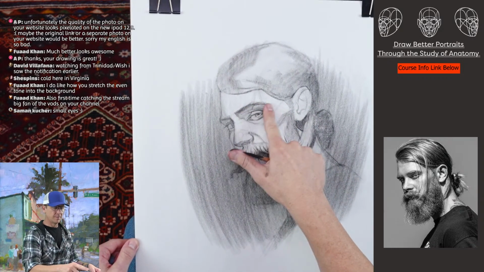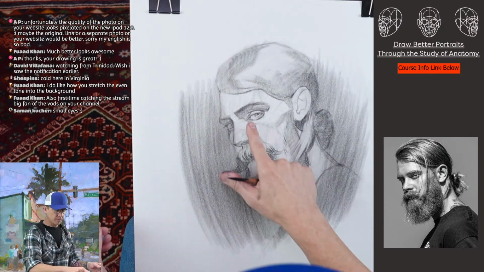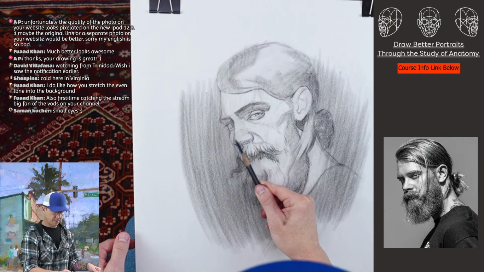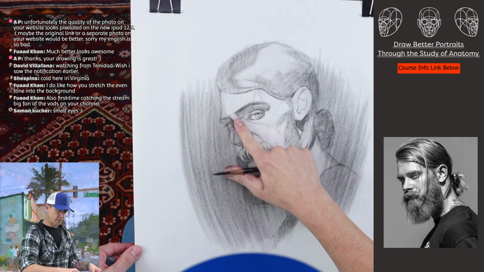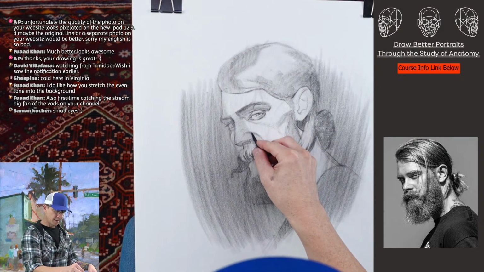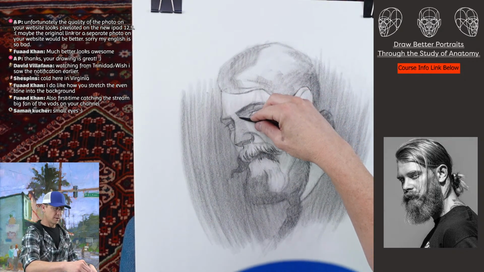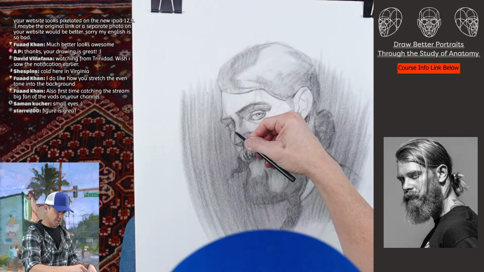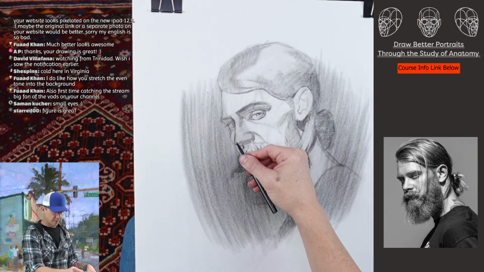Actually, let's fill this all in. I'm going to put all this value into the nose, and then pull out a nice highlight. So I'm going to build up the nose and make it look pretty close to finished. I think I talked to you about this before: if you feel like you're lost in the woods, you might want to pick one area and work on it for a while and bring it to a good position, and that will give you a little bit of motivation to keep going.